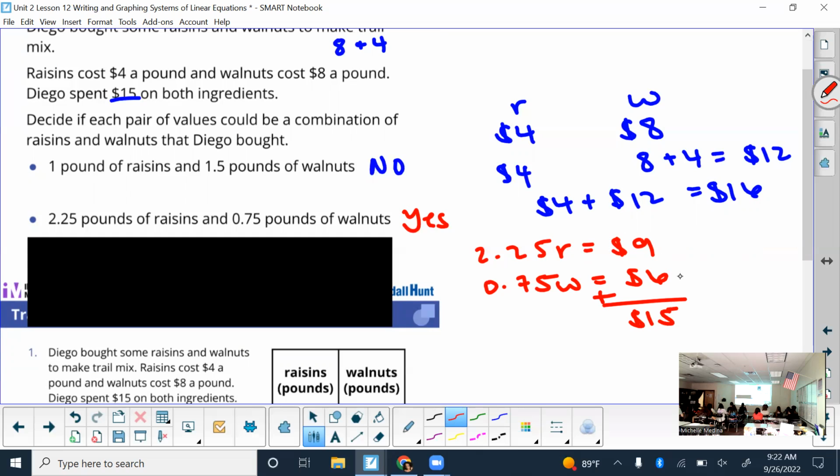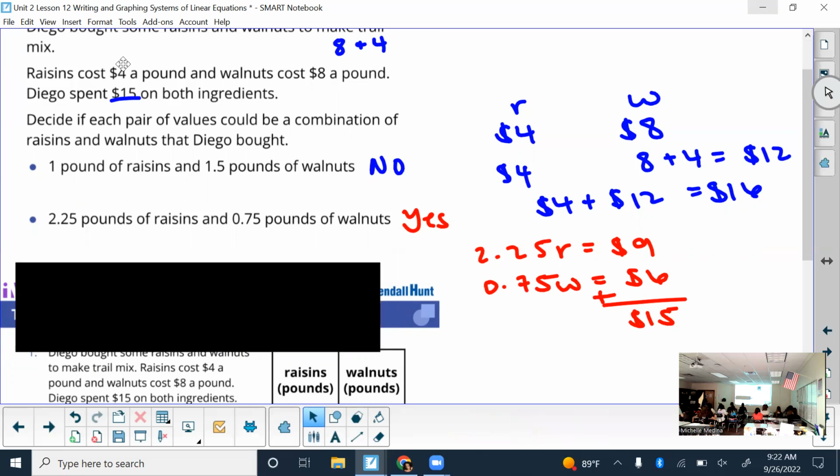And because it's equals, it would have had to be exactly 15. So anything that if we multiplied it by the cost and it equals something other than 15 would not be a solution. Make sense? To do this without a calculator, you kind of reason with it. We have 2 full pounds of raisins, so what's 4 times 2? And then what's 0.25 of 4? 1. Like splitting it into quarters or something. It's a fourth. A quarter of 4 is 1, so that's where we can get the 9.